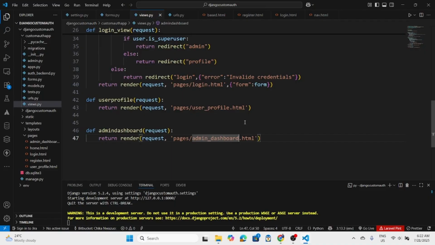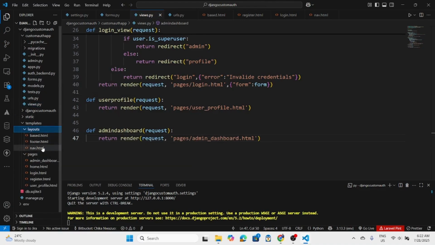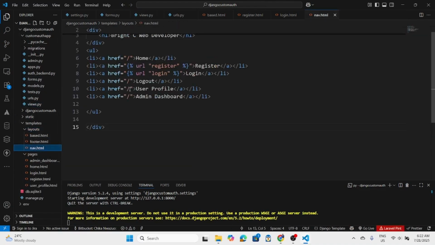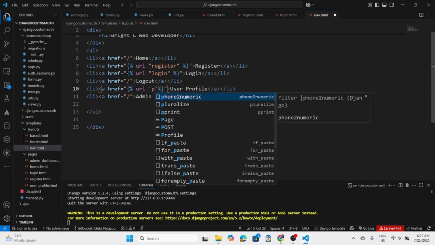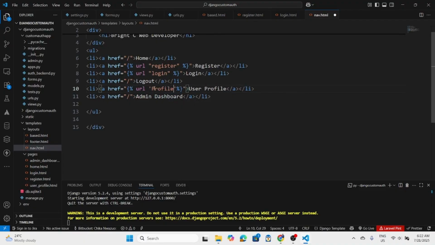Now, what I want us to do over here, we are going to secure them. But before we secure them, navigate into layout, nav, okay? Let us call here, should be profile.